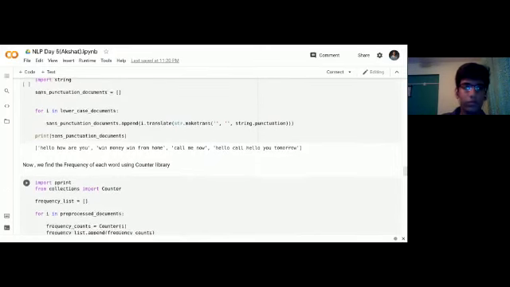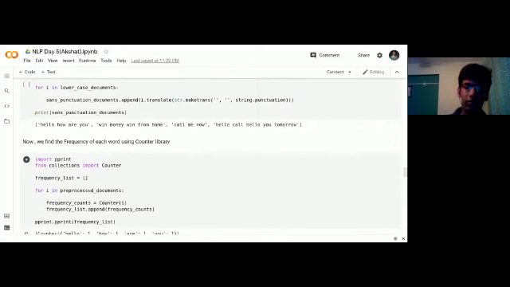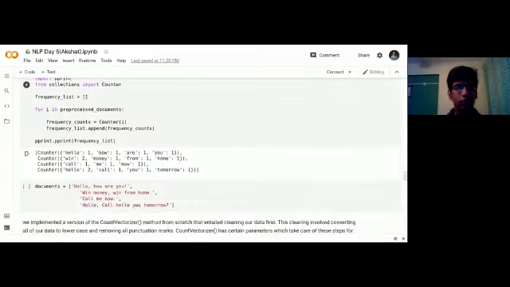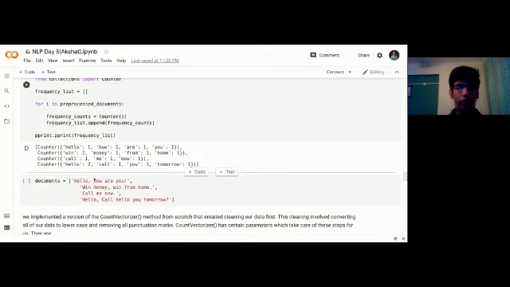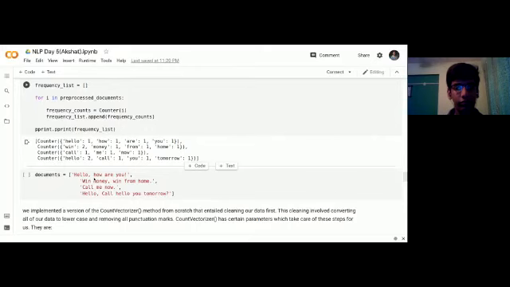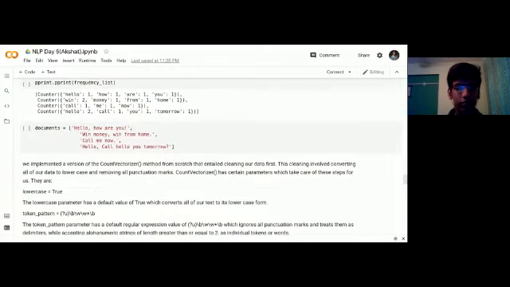Okay. After this, I found the frequency of each word. It's important to know how the words repeat themselves. Okay, and then you can use all the things for pre-processing text.